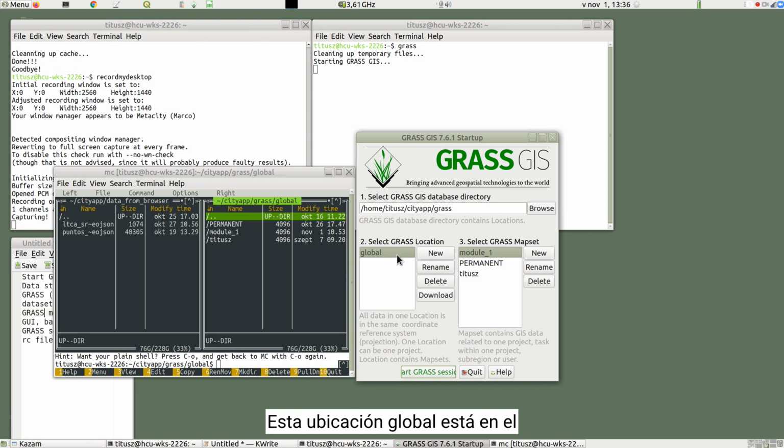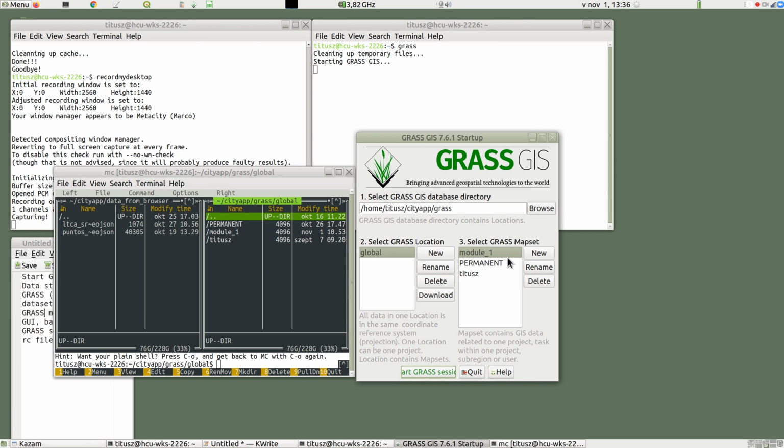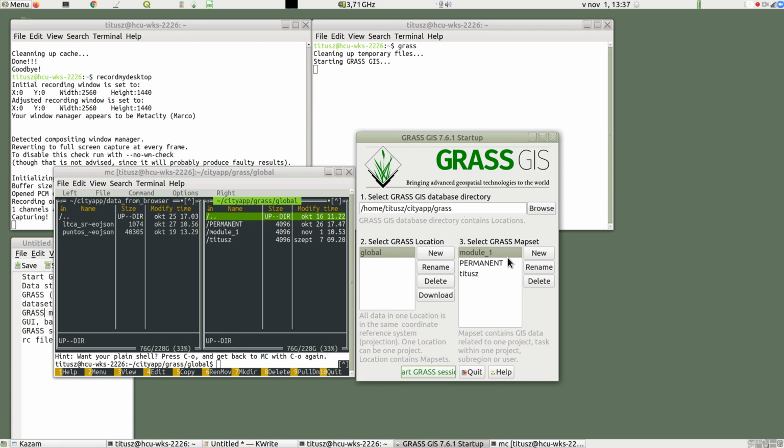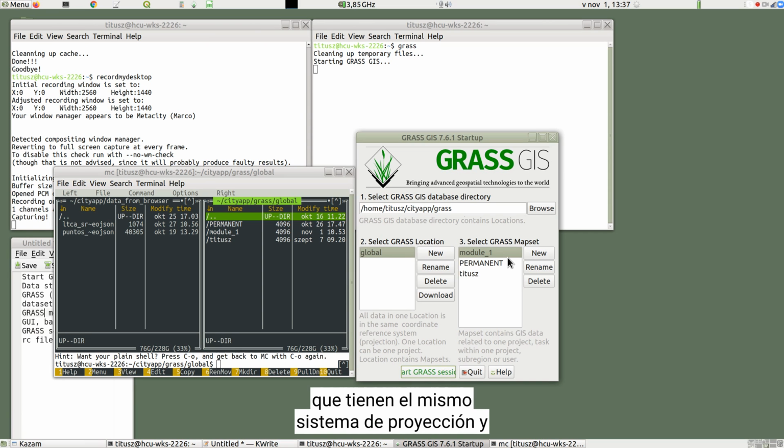This global location is in the WGS84 projection system, EPSG 4326. Each mapset in this location has the same projection system. That's why the maps of these mapsets may be overlaid by a single click, since they have the same projection system and geodetic metadata.